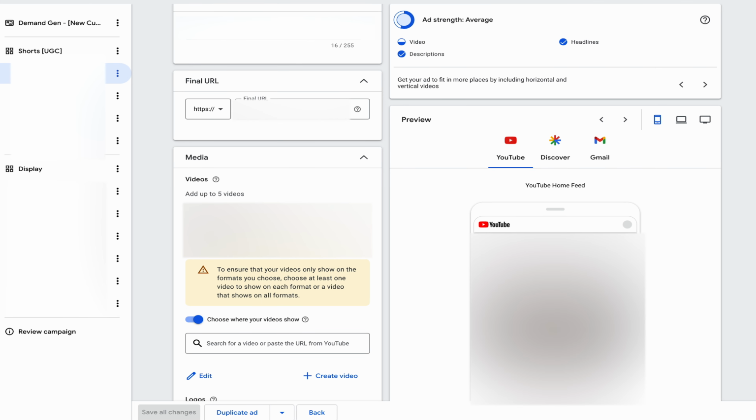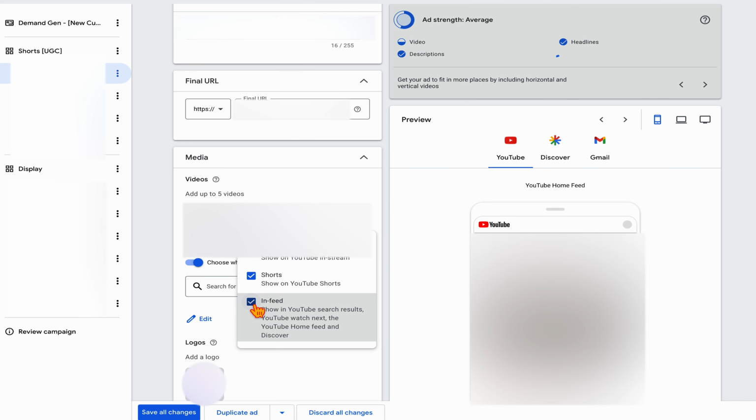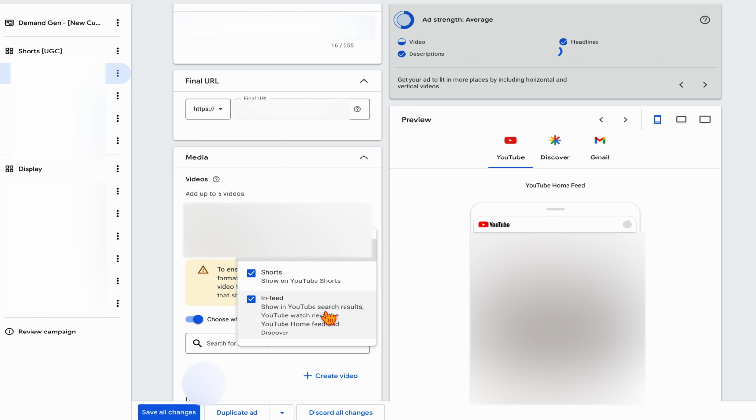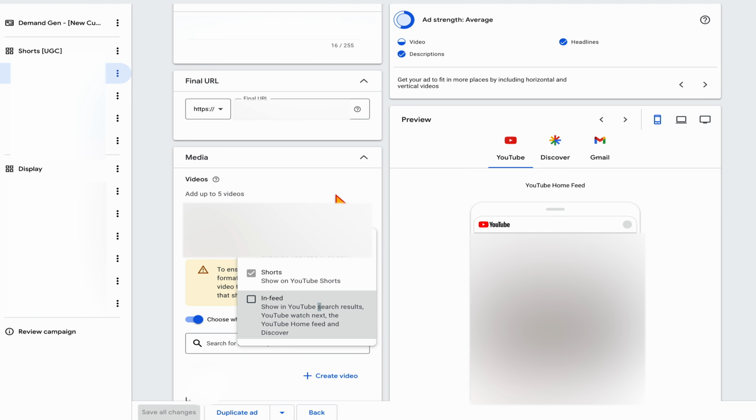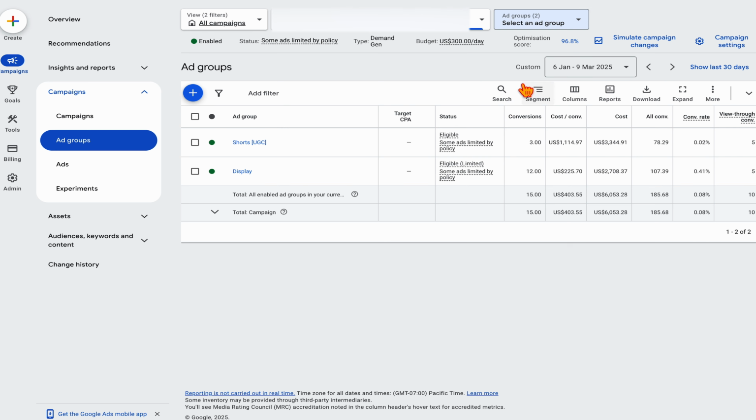And you can see from here is that we've selected for this to show on Shorts only. So if we were to keep it like this is the default where it's showing across all forms, it would be showing a short-based network across in-stream or in-feed. But by taking this out, we're then selecting it to only appear on the short network. And as I said, what that allows you to do, it then allows you to create different ad groups with slightly different targeting or different messaging, so you can actually see the performance at the network level. So you can really, really drill down on what type of creative and what type of content is working best for your business.